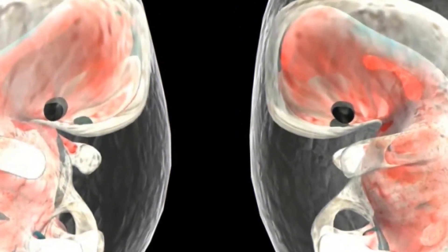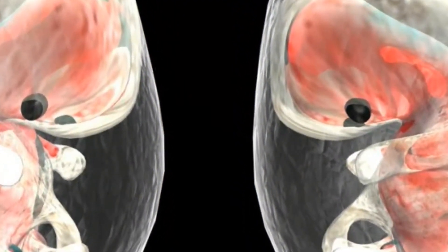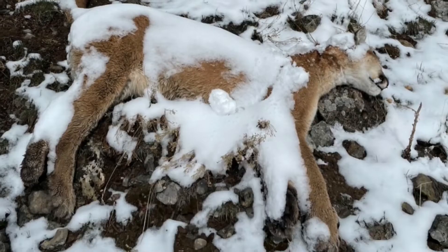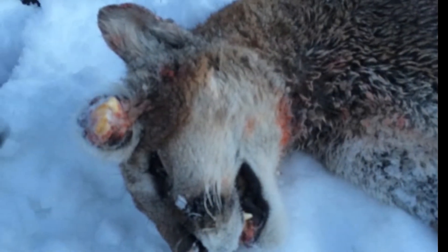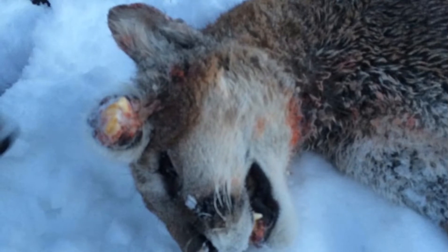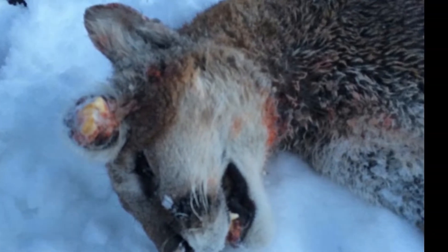This is probably the right time to say: if you're a fetus watching this video, please, for the love of all that's good and green, stop eating your twins. This lion was found thanks to the fact that it was winter and these predators had to climb down the mountains to hunt their prey. So the next time your therapist tells you there are no lions with a crown of teeth on their heads, tell them to think twice.